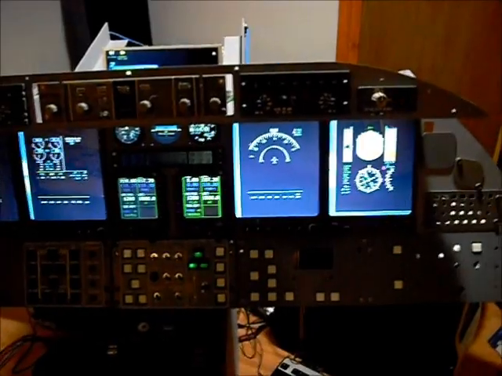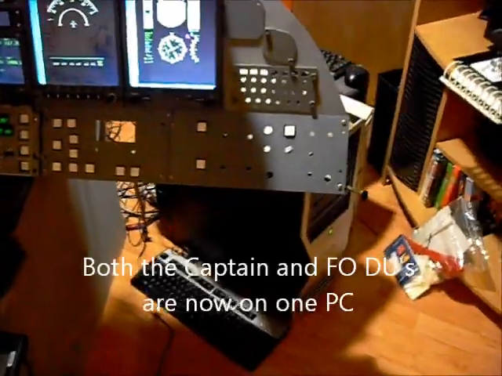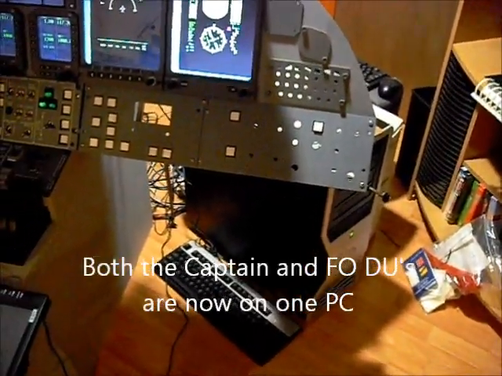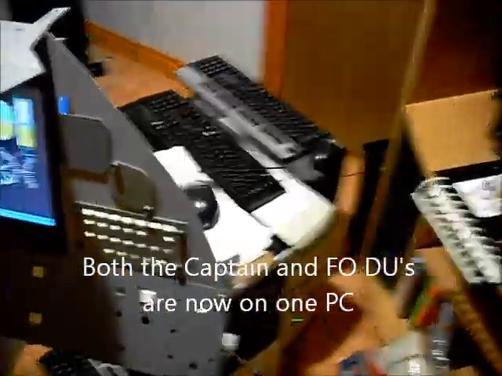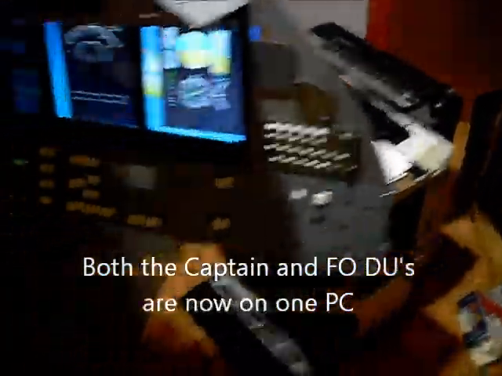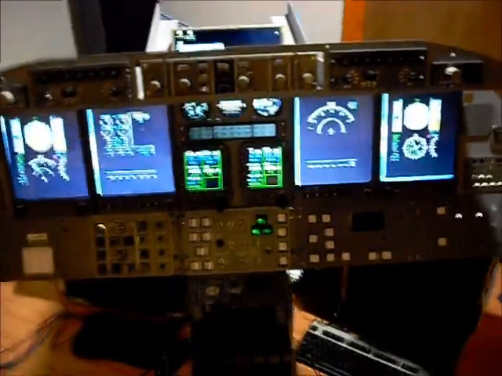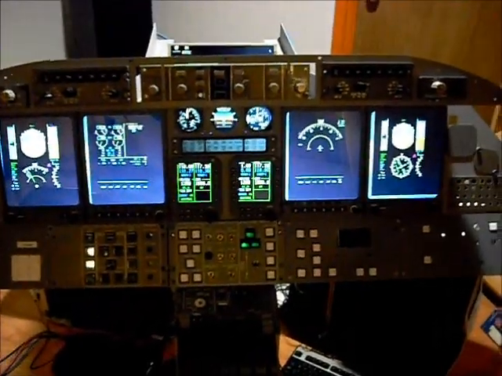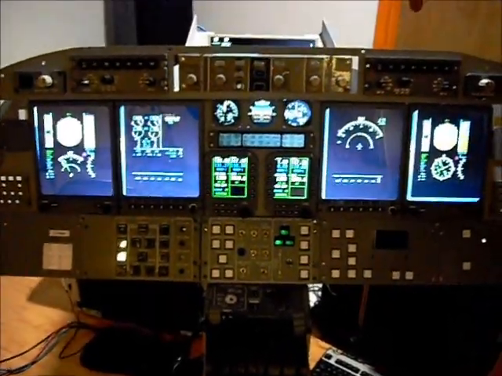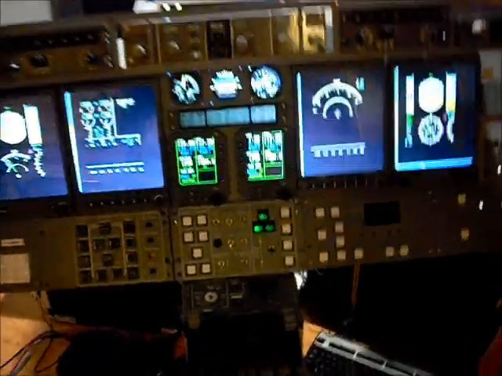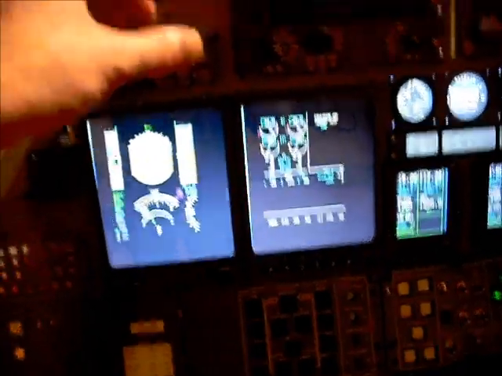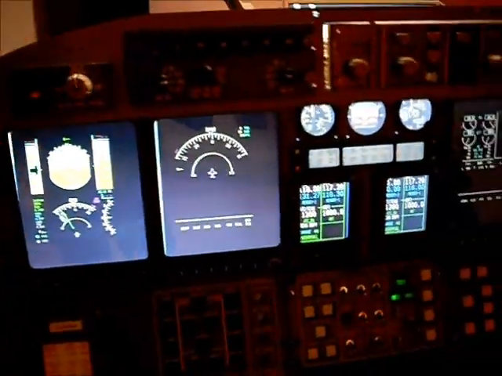What I did do was put Jet 45 all on this Xeon processor computer and did away with the third over there. I just haven't removed it yet, which I would recommend anybody do, because that made setting up the config files, the INI files in Jet 45, so much easier, which allowed me to now do this. Now I have reversion functional.